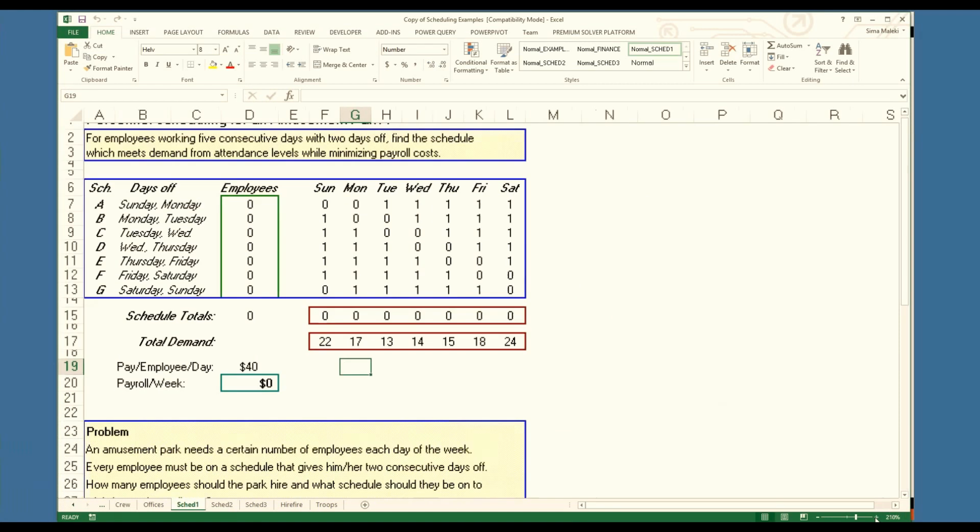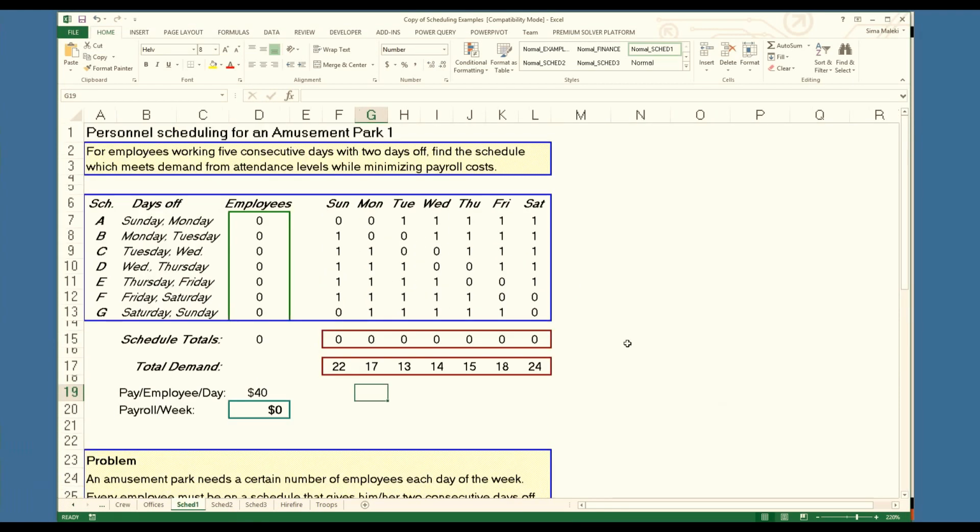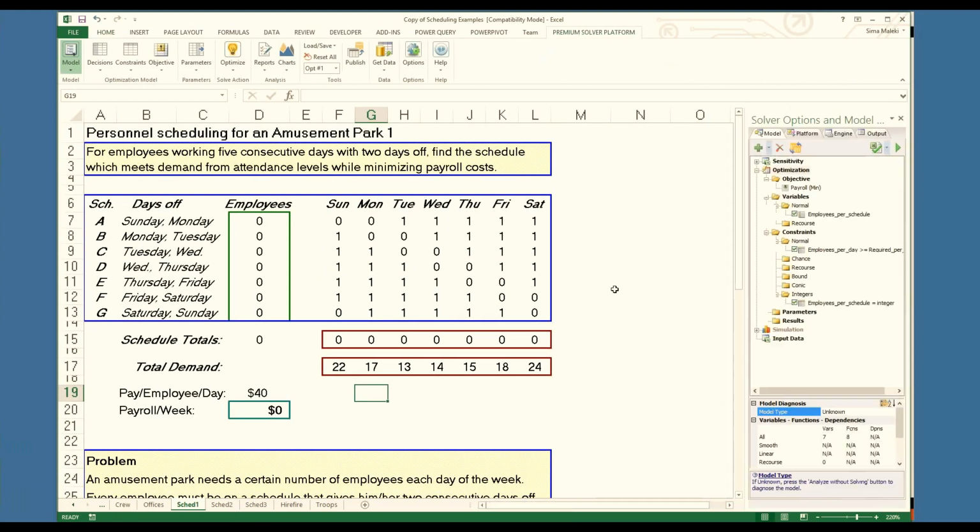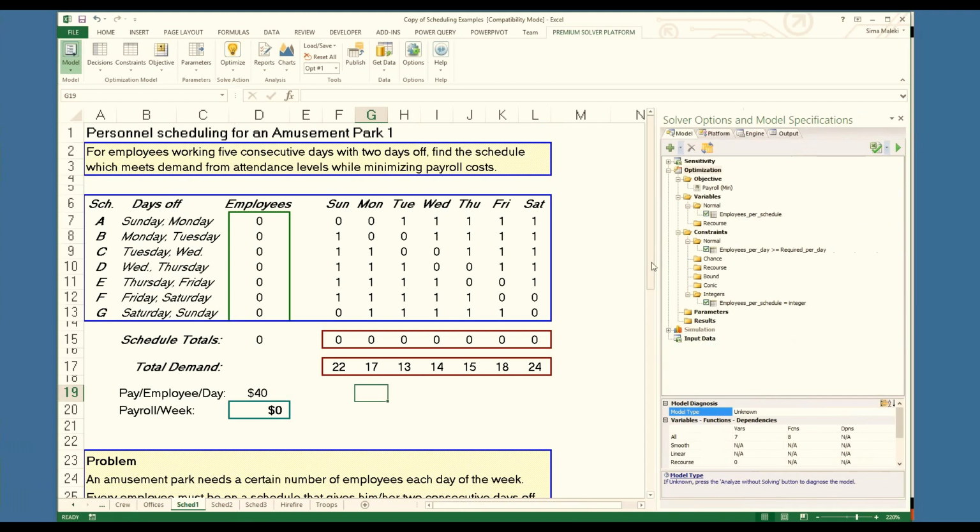And let's increase the size. So for employees working 5 consecutive days with 2 days off, we are looking to find a schedule which meets demand from attendance levels while minimizing payroll costs. We have 7 such schedules.